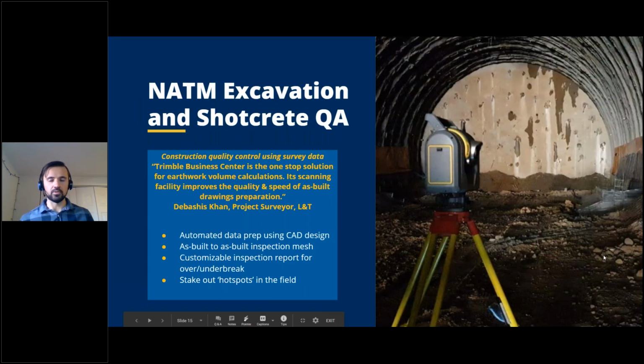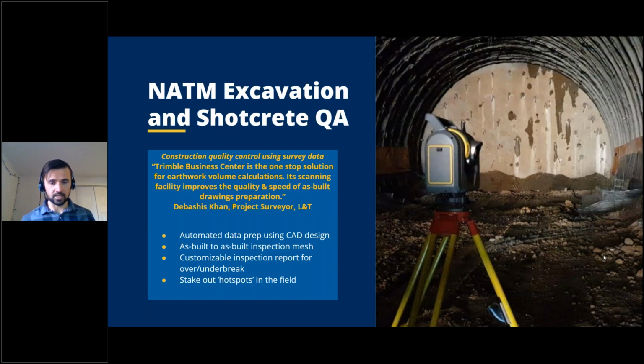All right, so with that, we're going to go to the next example, which is all about drill and blast or SEM type tunnels, where you're going through an iterative construction process. One thing I'd like to say here is really the power of using the scan data from the SX12 with TBC for those iterative construction reports, whether it's checking the excavation versus design, doing the shotcrete versus excavation, or checking the final lining placement, any of that, and using those tools.